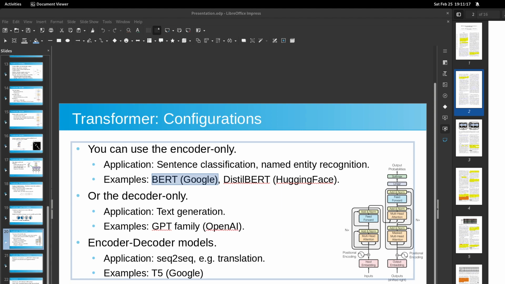The innovation is how they actually used the transformer architecture. And if you go through the paper, you will see that the title itself raises a question: pre-training of deep bidirectional transformers. So the question that comes to mind is, what do they mean by bidirectional?